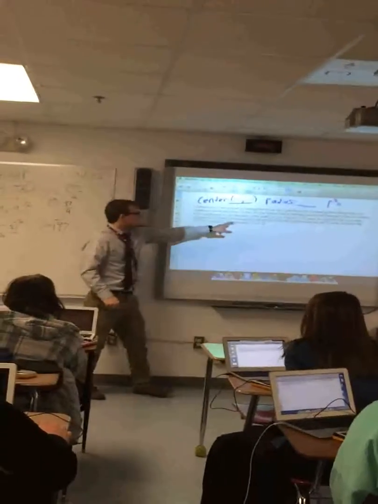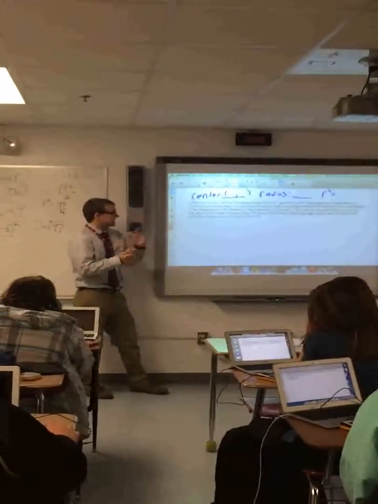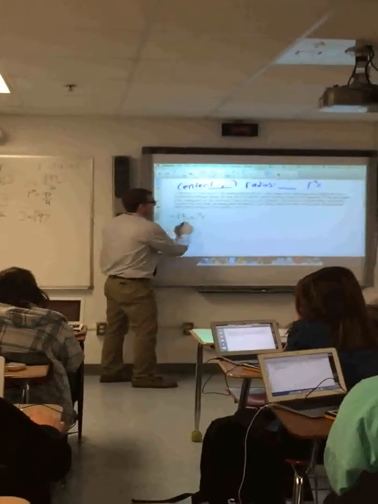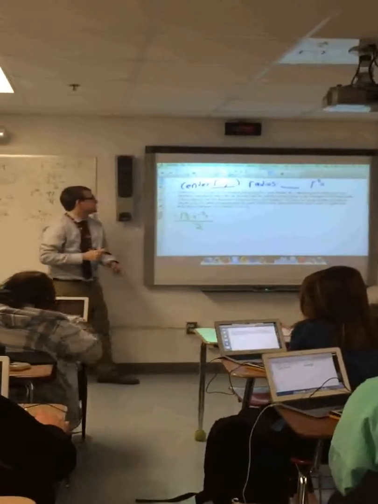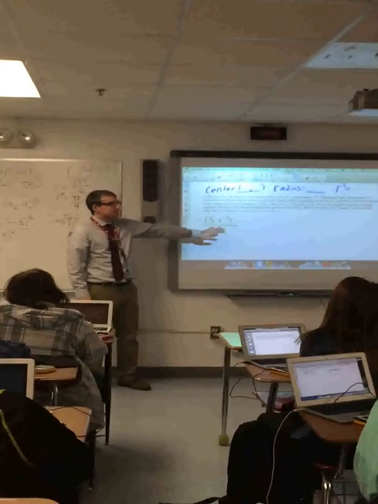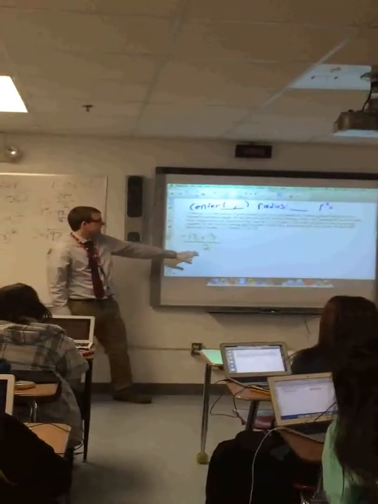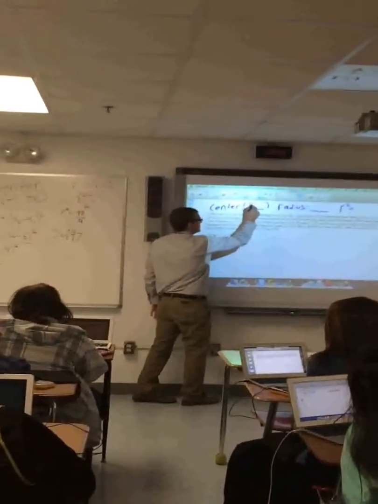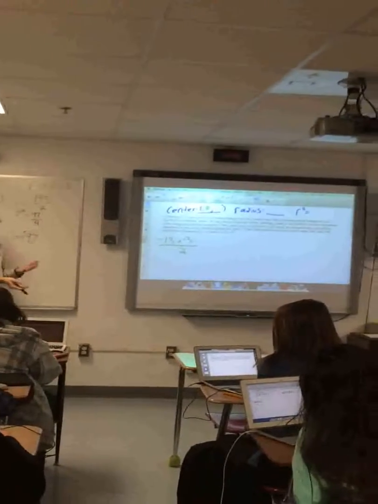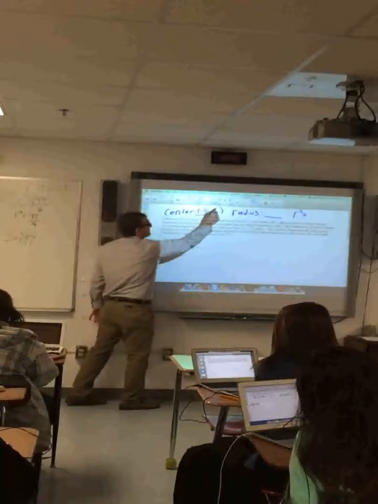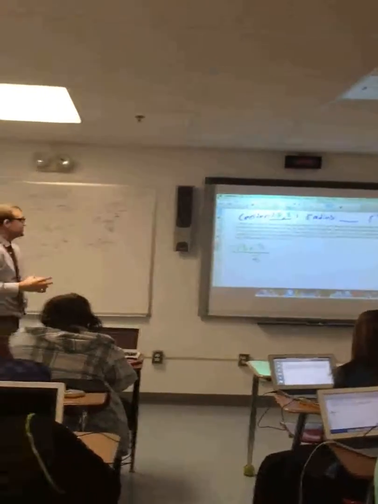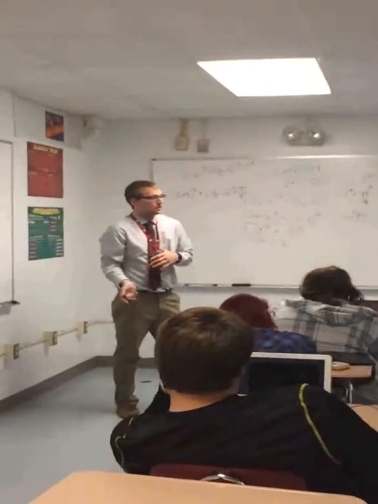So in order to find the center, I need to average the x's and average the y's. So -13 plus -3 over 2. Well, -13 plus -3 is going to give me -16. Divided by 2, we get -8. And then the average of 8 and 8 is just going to be positive 8. Now, to find the radius, I first need to find the diameter and divide it by 2.